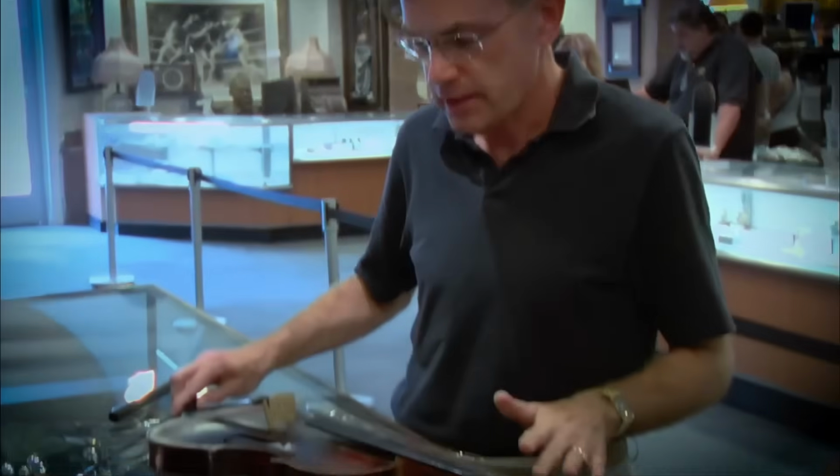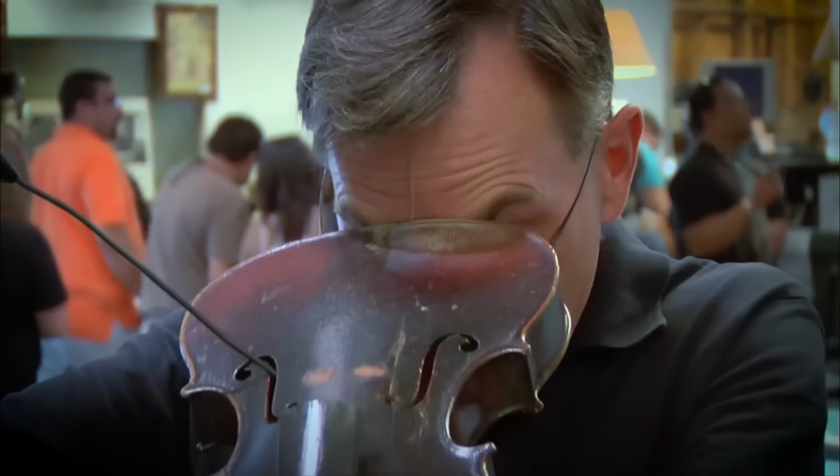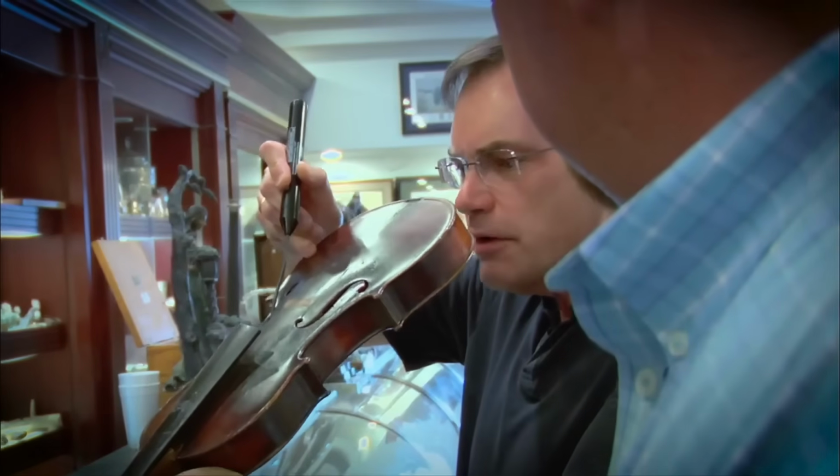The expert opened up the violin to examine it. The seller watched on nervously. Moment of truth. The expert says it was interesting after looking inside. He noted that the bar inside was a good sign. The suspense was killing the seller, he had to speak out. He saw another thing inside that was typical of a Stradivari. He finally gave his verdict that it was a copy and not the real deal.